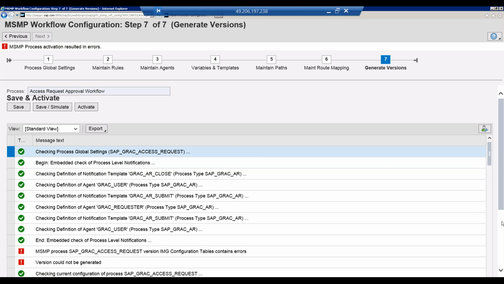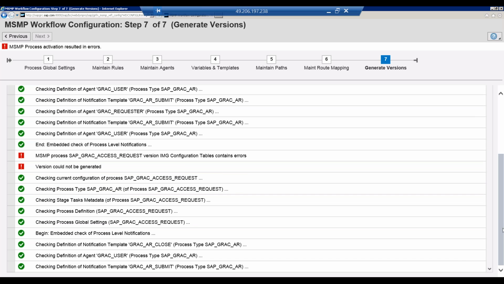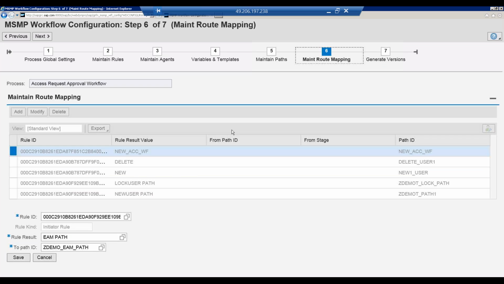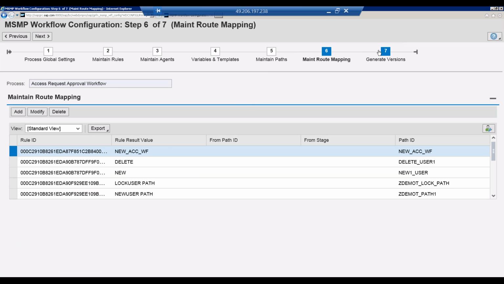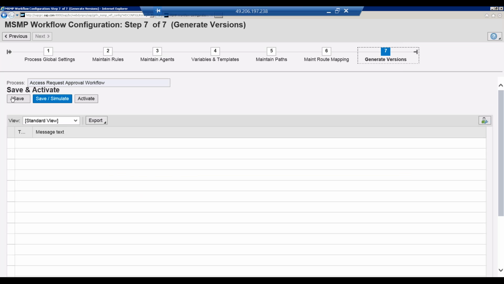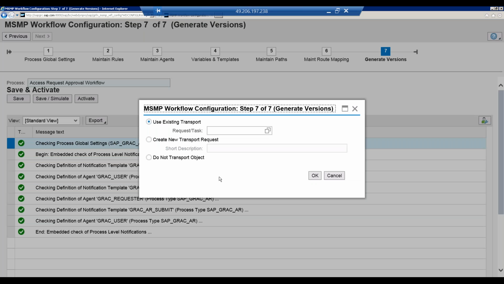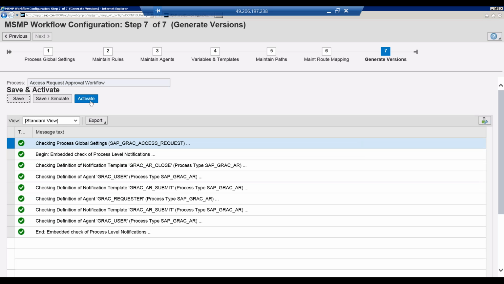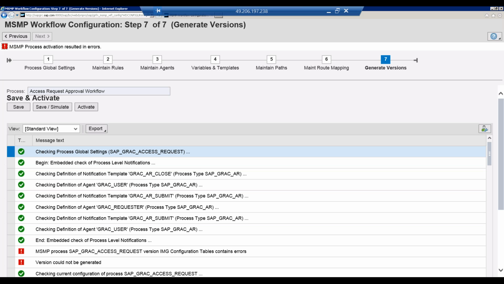What is the error? Define it right. So initiator rule, save, activate again.